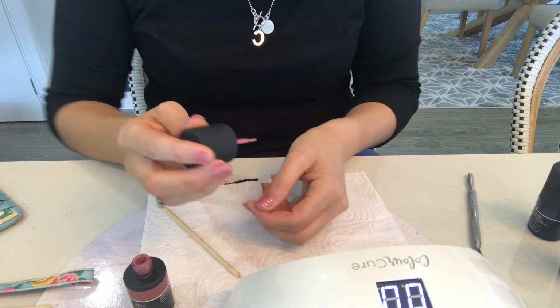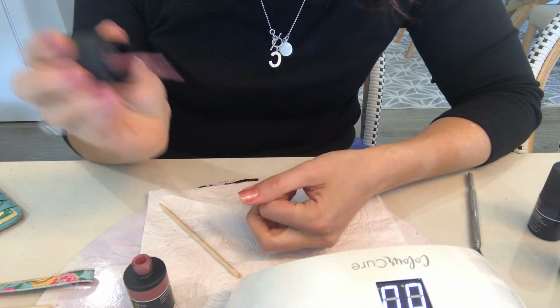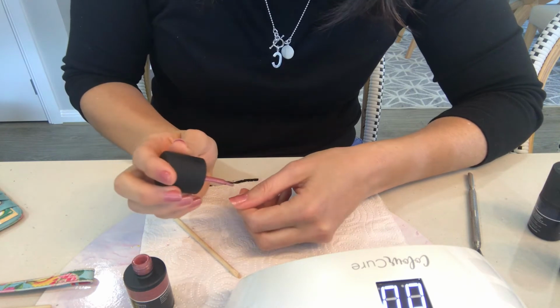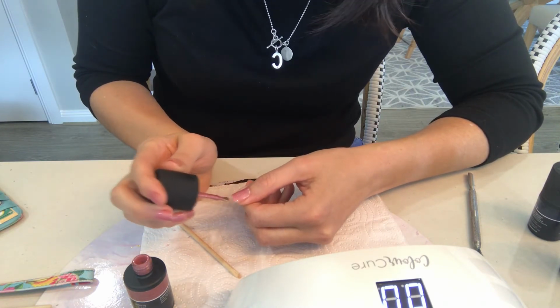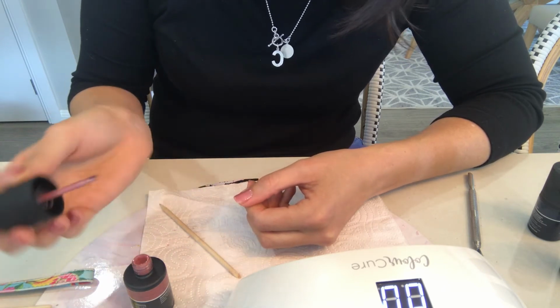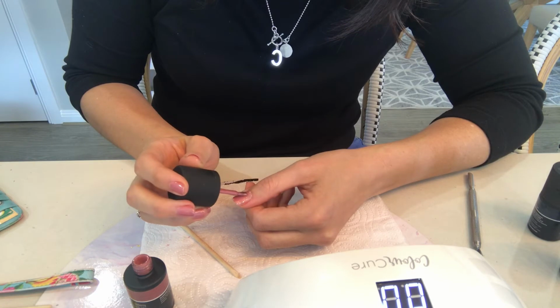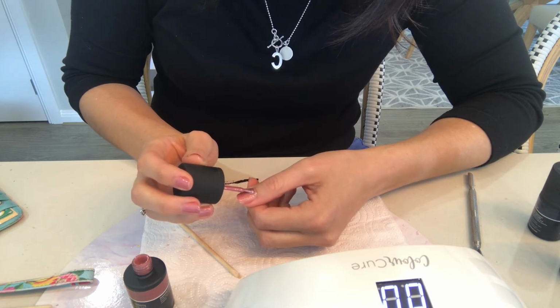Okay, so this part, as you can see, I take forever to get it off my brush. Okay, that's probably the most important part. If you've got too much on your brush, you are going to make a dirty big mess on your nails. Okay, same thing. Every single time I do exactly the same process. And as you can see, I dried off my brush heaps, so I just go back in, grab a bit more, push it back towards the cuticle there.